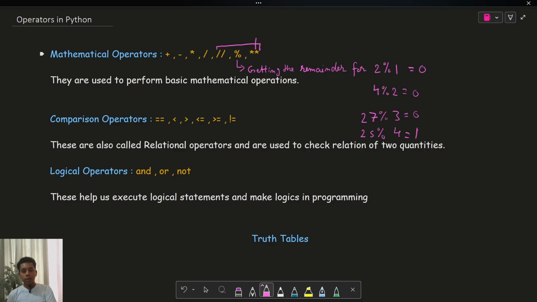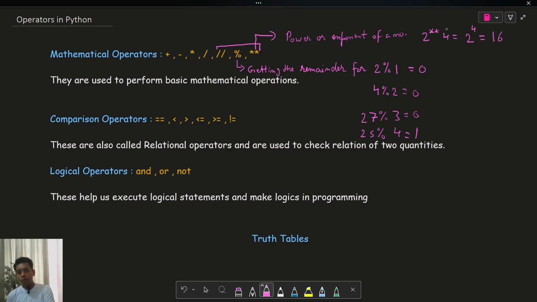And this double star is for the power or exponent of a number. I mean, if you do 2 star star 4, it implies 2 to the power 4, which is 16.